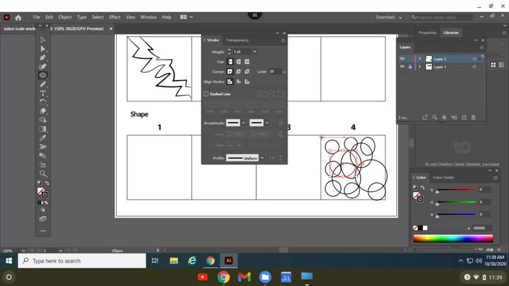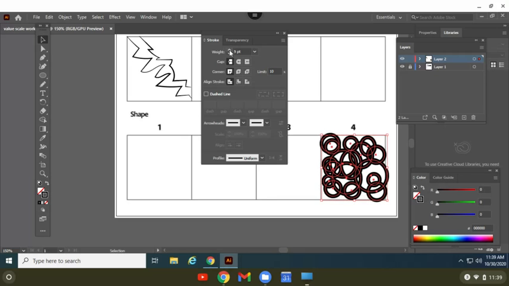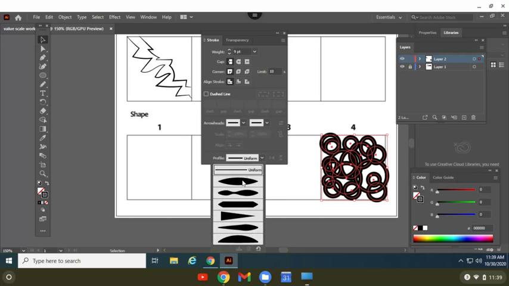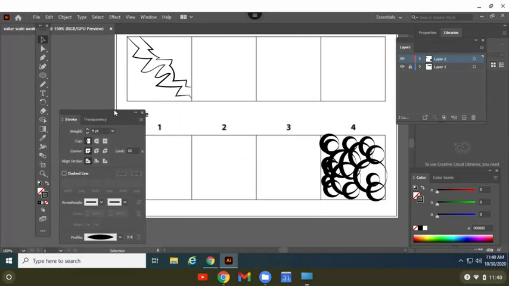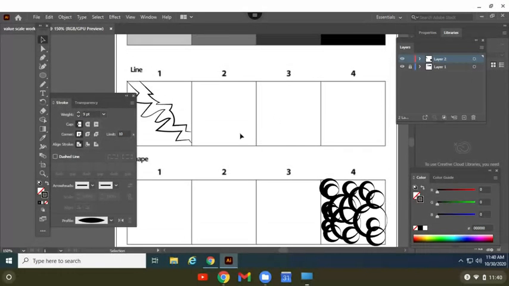And remember, this is the fourth box, so it's going to be my deepest value. So I'm drawing, like so. And then you can use this selection tool here, and you can click and drag a box around what you've drawn. Select them all at once, because then you can up your line weight all at once, and then change your style all at once. Okay? So that is how we create our value scale worksheet.